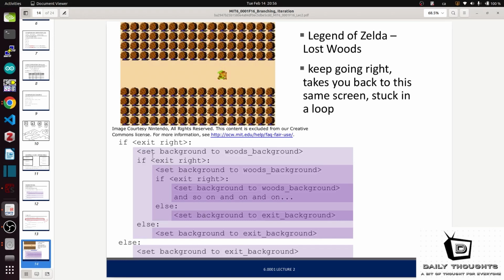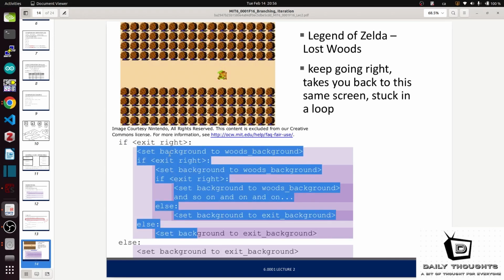So if we want our program to run indefinitely, such as in the case of Legend of Zelda, whenever the character moves to the right, the game will take you back to this same screen. Now you will be stuck in a loop, but this kind of loop is not performed by default by an if statement, because it is executed only once, and either the inner code block is executed if the condition is true, or it will be skipped if it is false.